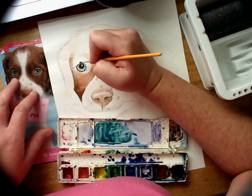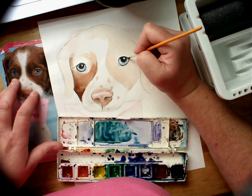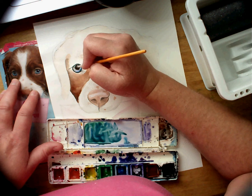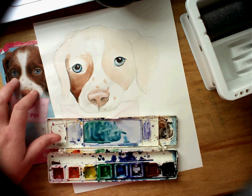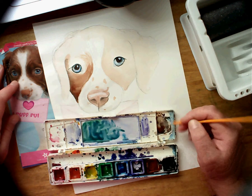So I'm going to add a little bit more shadow up here. And that's actually a little more green than I wanted, but it'll work. A little more shadow in the eyes. A little more here. Okay, you can speed through this video if you feel like you don't want to sit here and listen to me talk constantly. Now I'm going to work on the fur again.